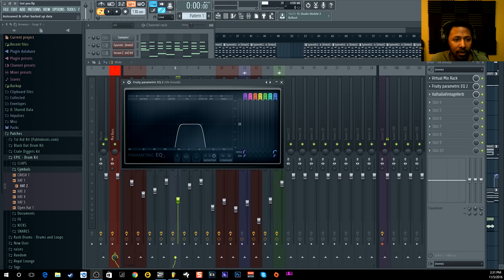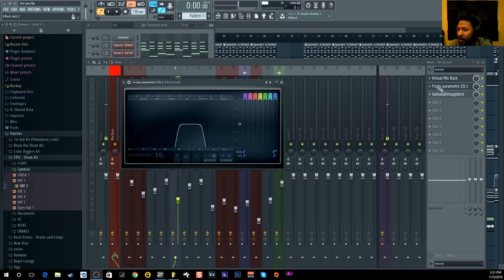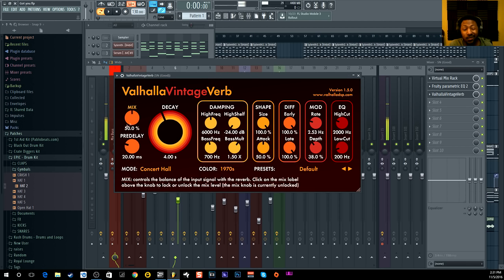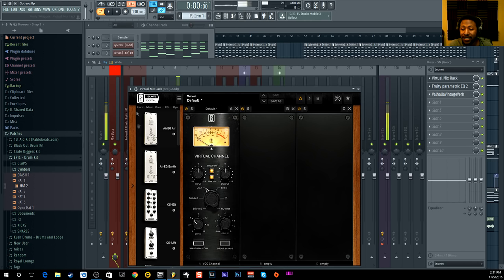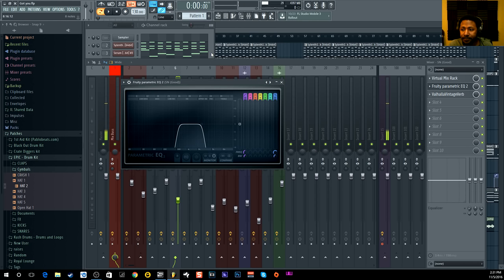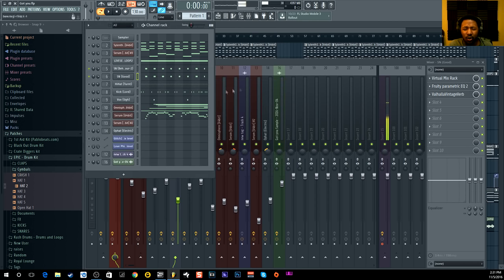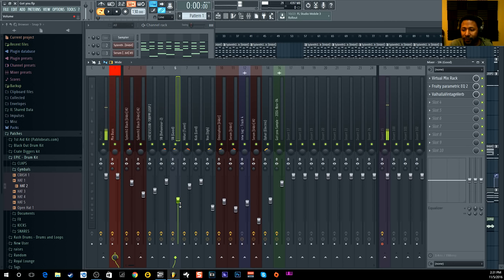And then let me shrink myself. And then I put that Valhalla reverb, but at 50% mix, because like I said, I want a lot of reverb, because it's gonna be my reverb snare. And when you layer them together, you get a really weird type of ambient dark tail to the reverb, because it's only mid frequency content mixed with the regular snappy snare. So you get this. You hear that? It hits and then goes. I want that nice long tail with it, because it just sounds very ambient.